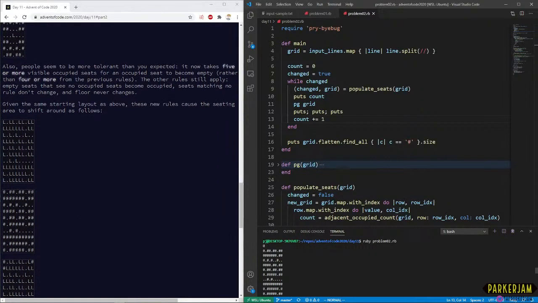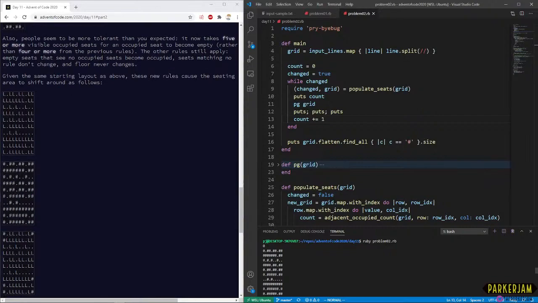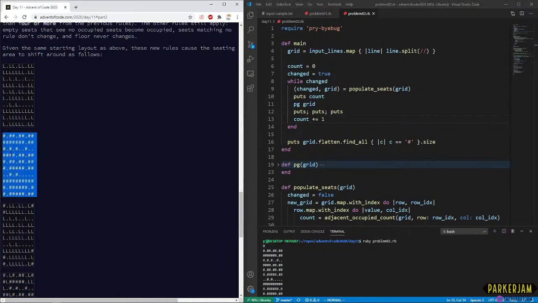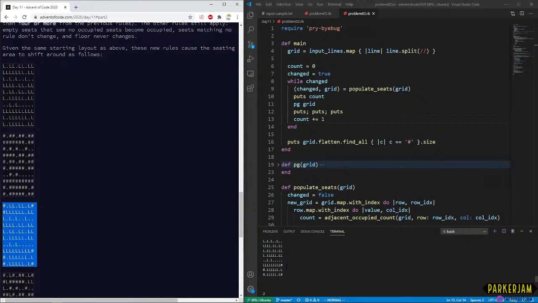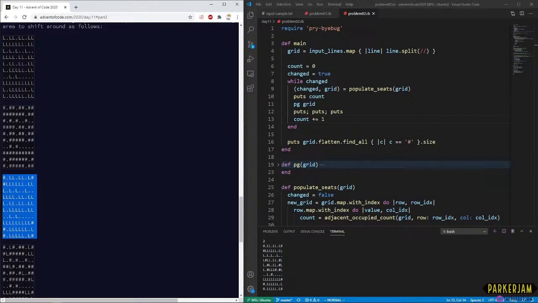Zero, 1. This is our 0. That looks entirely correct. Our 1 looks entirely correct. Our 2 looks wrong. Our 2 looks very wrong.